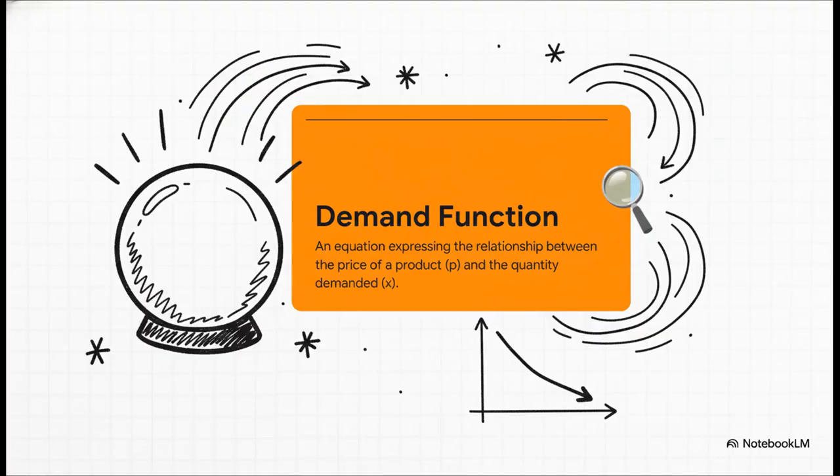Now, it's not a crystal ball, right? It can't see the future. What it is, though, is a model that we build using real data, from market research, from consumer surveys, from past sales figures. It allows us to forecast with a pretty high degree of certainty how the market is going to react to different prices we might set. So let's look at a concrete example that could come from that kind of analysis.